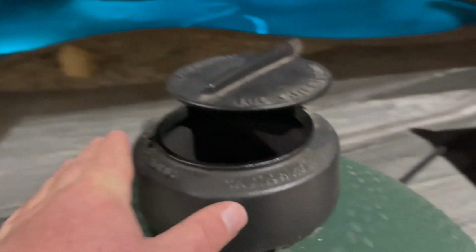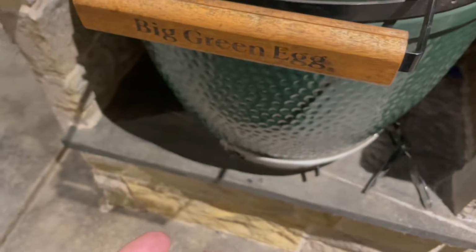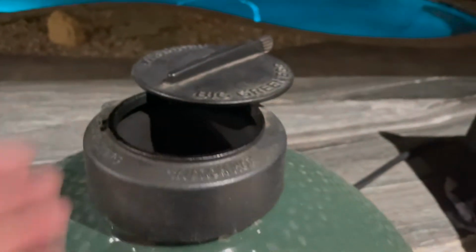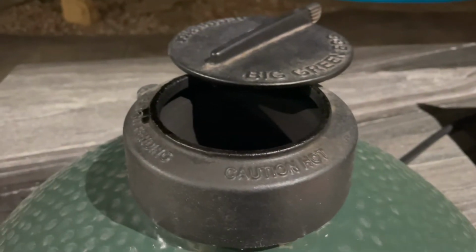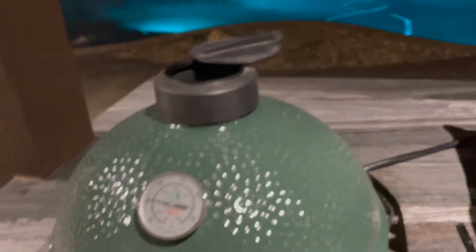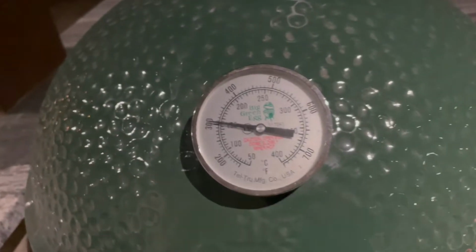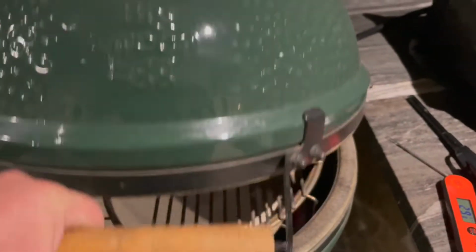And this is wide open. Air in controls how much air is going to come out. A lot of people say, hey, don't leave that wide open, you're going to let all your heat out. I don't think that's fact. We're holding it at 300. Because we're not letting air in, air's not getting out of it. So this works pretty well for me. Lots of guys have different opinions. Do it how you want to do it.